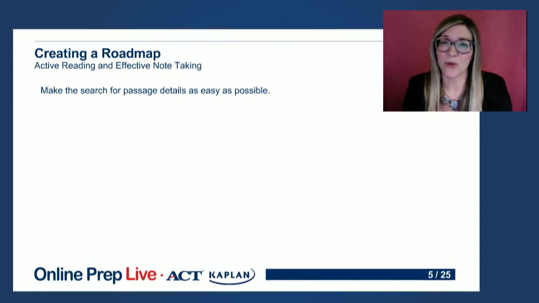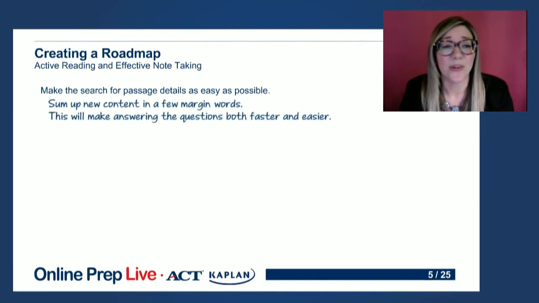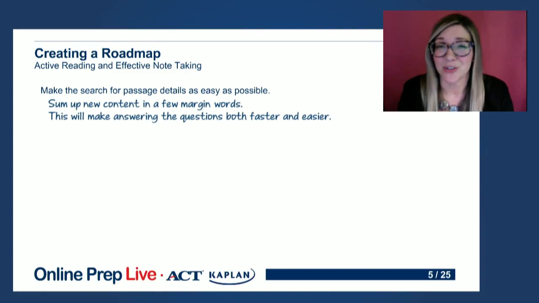So the point of a road map is to give us a guide. When you are reading through a passage, there are going to be certain key takeaways that we are going to want to find. So ultimately, we're going to read a paragraph. We're going to try and sum up what we're seeing in that paragraph in just a few words. And fortunately, you're going to have room in your test book to be able to write that stuff down. So we're going to take our pencil, jot down a couple of words, and have them for reference.